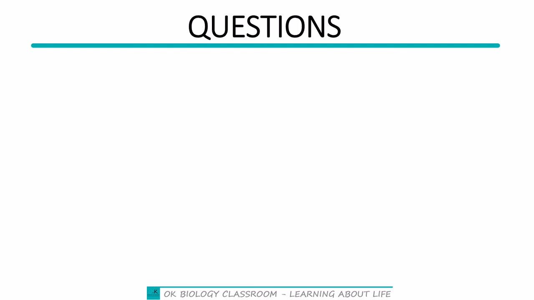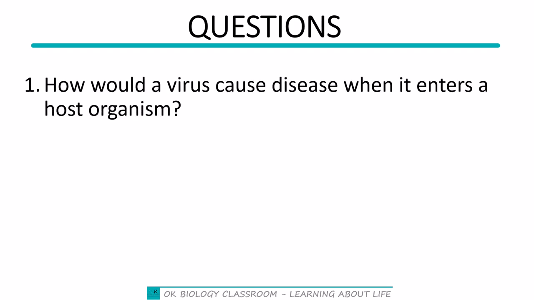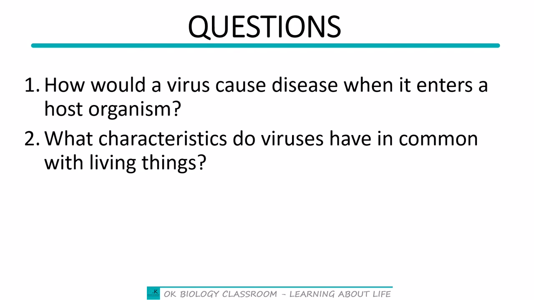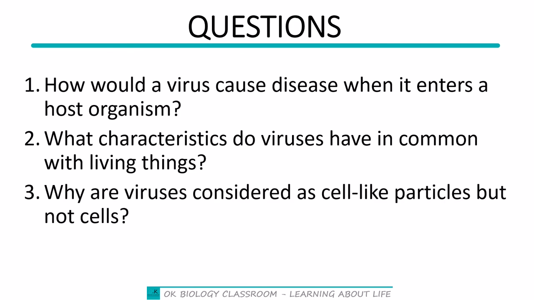Alright, I have these few simple questions that you will try, and you can send your answers to me or in the comment section, and I'm going to respond to them. So the first one is, how would a virus cause disease when it enters a host organism? Then the second question, what characteristics do viruses have in common with living things? Then thirdly, why are viruses considered as cell-like particles but not cells?